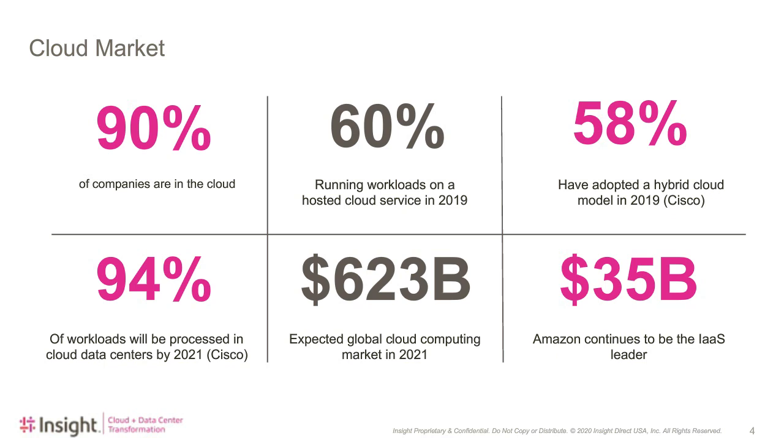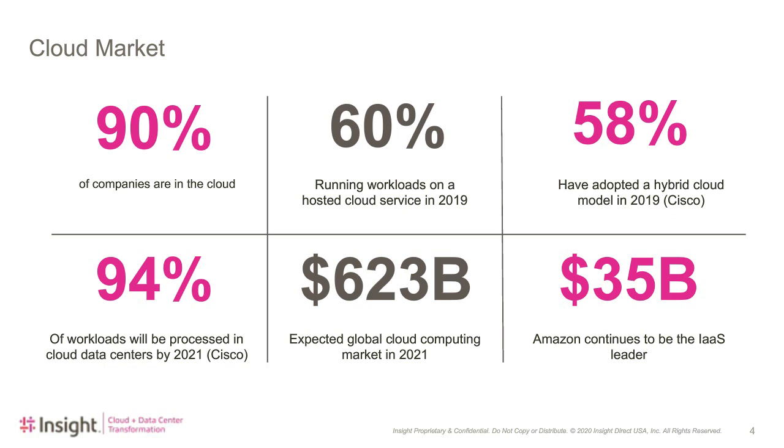Another big trend that we're seeing, and probably a good reason a lot of you are joining us, is an adoption of roughly 58% of domestic companies using kind of a hybrid cloud model. So whether that's on-prem and the cloud or two different cloud vendors, most companies are looking to have an agnostic view of cloud and use multiple products. As we move forward into 2021 and the future, there's a lot of questions, but it's really clear we're going to see more and more workloads processed in the cloud versus on-prem data centers. And we're going to just see that global cloud market grow.